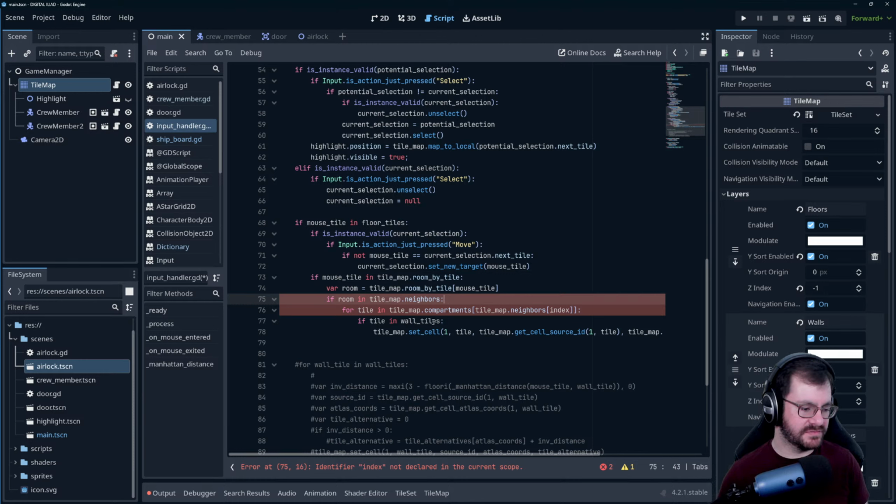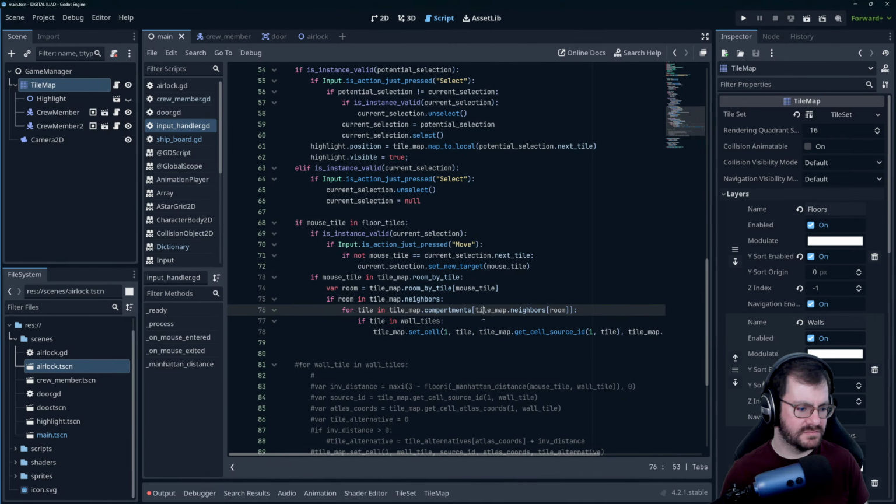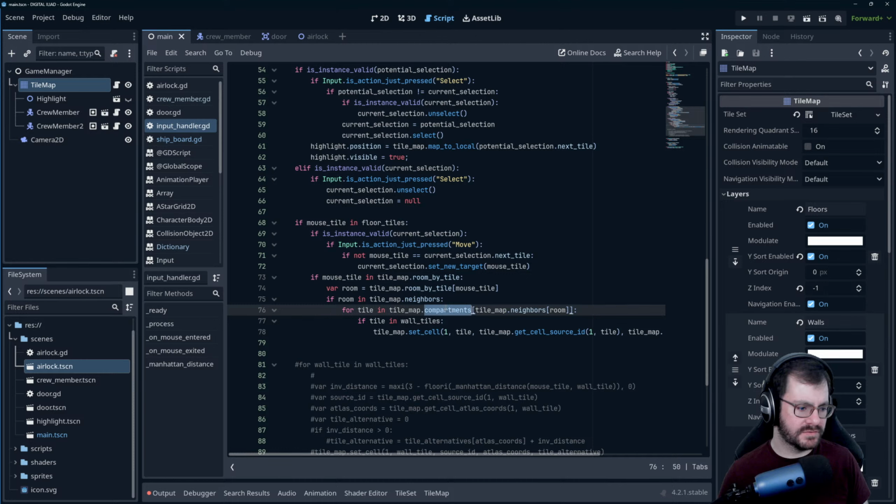Let's just change the names of all the variables and see if this still makes sense. Tilemap.neighbors room. This isn't compartments.